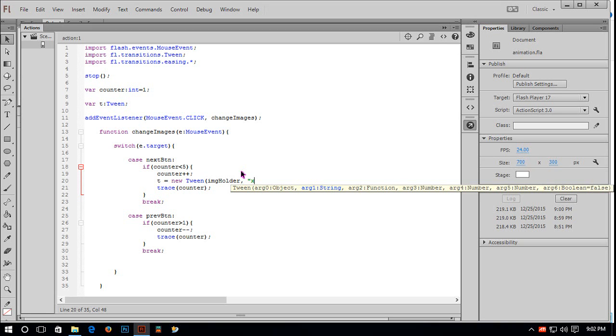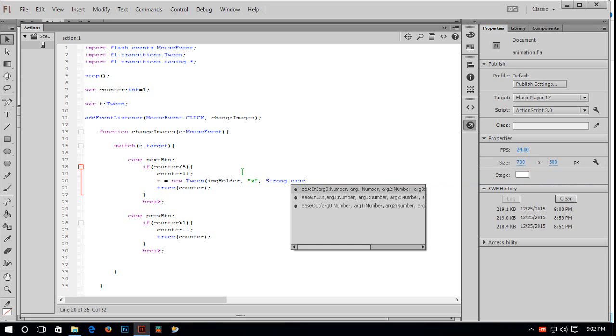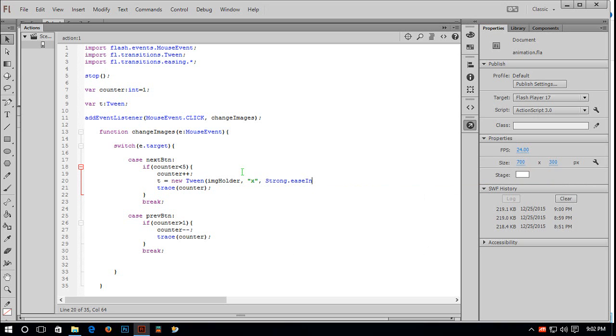So x, and I want Strong.easeIn, and from where to, I want it from image holder.x.